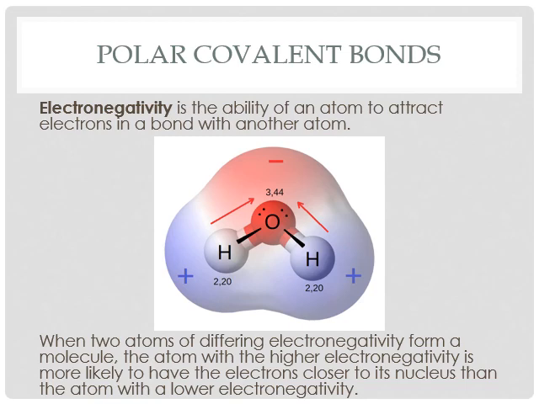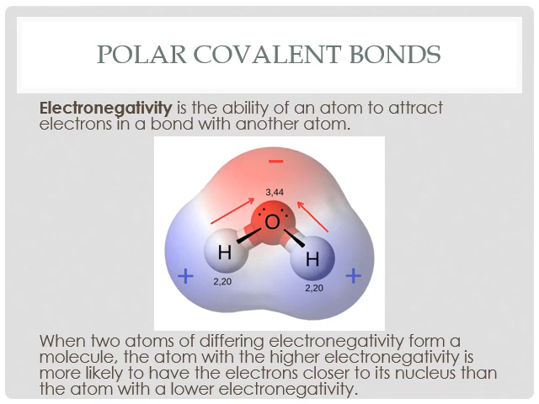Electronegativity is the ability of an atom to attract electrons that are in the bond with another atom. Oxygen is extraordinarily electronegative. In the image on the screen, you see oxygen has an electronegativity of 3.44, hydrogen of 2.2. That means that oxygen is pulling electrons toward itself. It may not steal the electrons, but the electrons are going to hang out more with oxygen than they do with hydrogen.